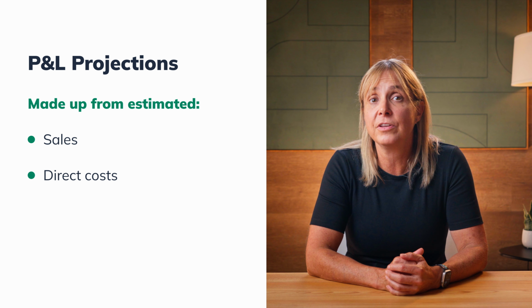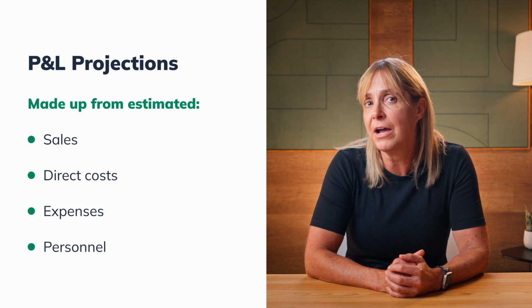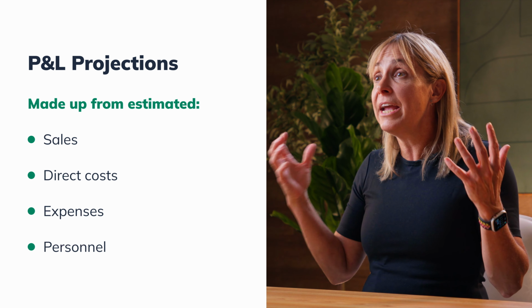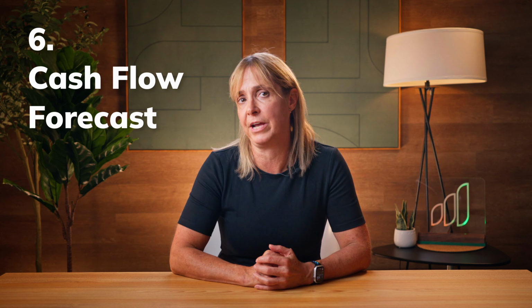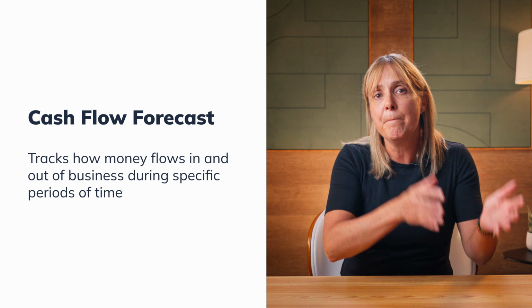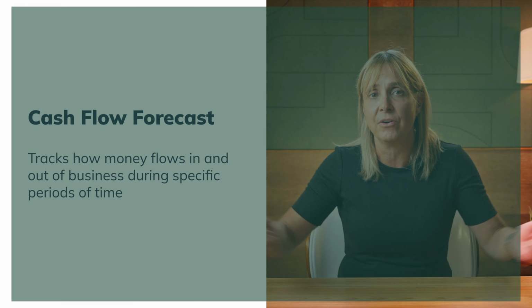Fifth, your projected profit and loss. Once you have sales, direct costs, expenses, and personnel mapped out, you can calculate your projected net profit, and then you can create a complete projected P&L statement. Sixth, and maybe even the most important one, your cash flow forecast. This tracks how money flows in and out each period, each month, each quarter, each year.